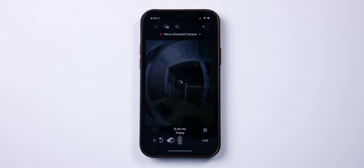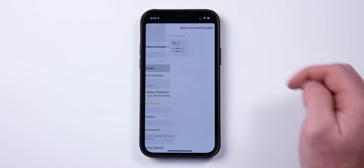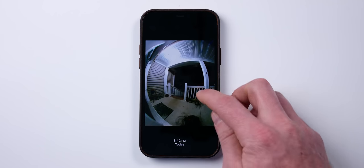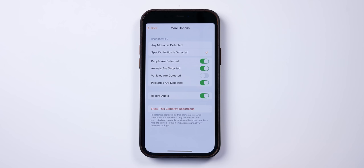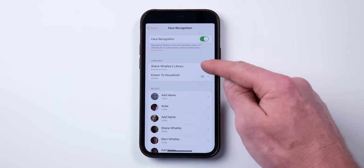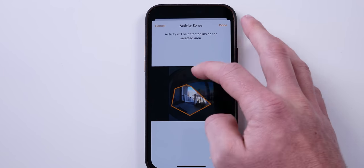Once it's all set up in HomeKit, you can access your camera in the Home app. It also exposes the motion sensor to HomeKit, so you can use that separately for automations if you want. The doorbell features two-way communication as you would expect. As with any HomeKit Secure Video camera, assuming you have a supported iCloud Plus plan, you get separate recording options for home and away, including people, animals, vehicle, and package detection, and the ability to record audio or not. You also have facial recognition, which can use familiar faces already tagged in your Photos app or tag new faces seen by your doorbell. You can create activity zones and choose to turn on or off the camera status light.